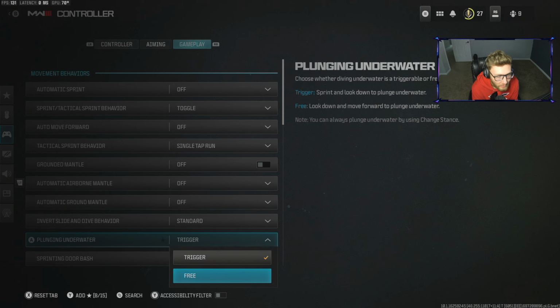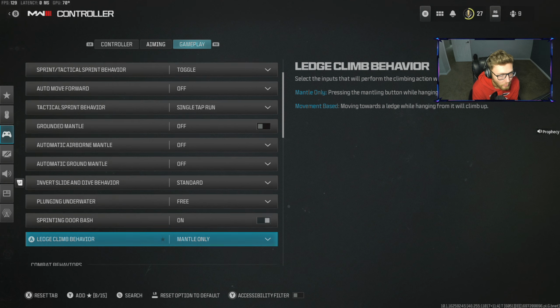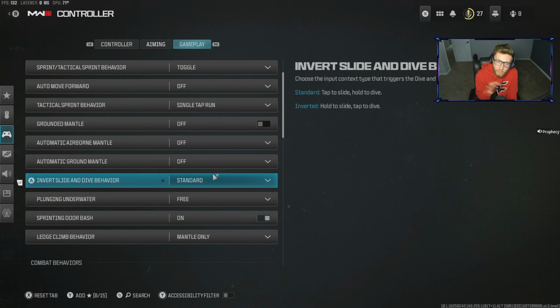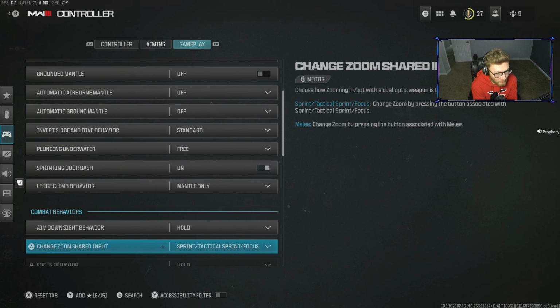But in here, you want to do free for plunging underwater. It's not really in this game, so you probably don't need it unless you're like getting deep in the state and down on like the river or something. I don't know if you can swim down. It'd be really cool if you could swim down there. Be like a little fishy down there, like okay.